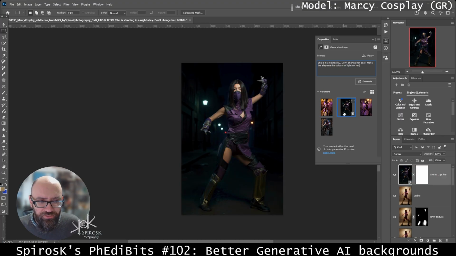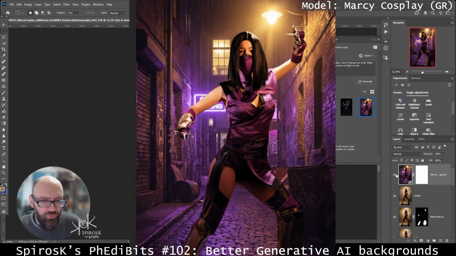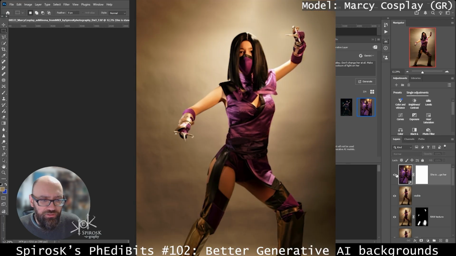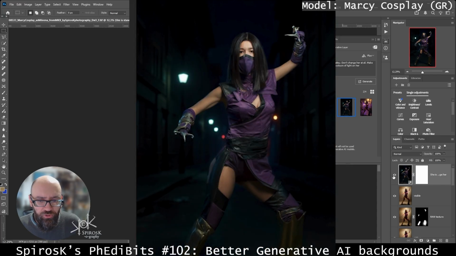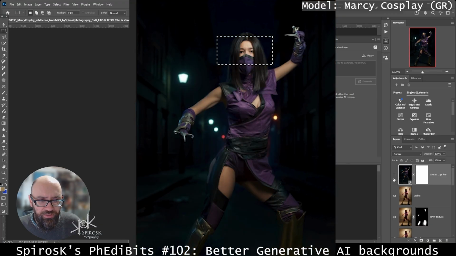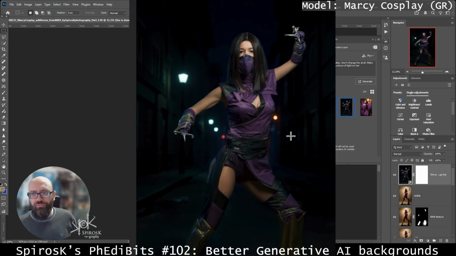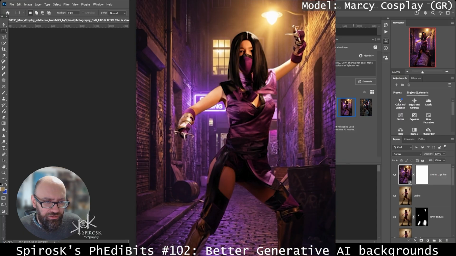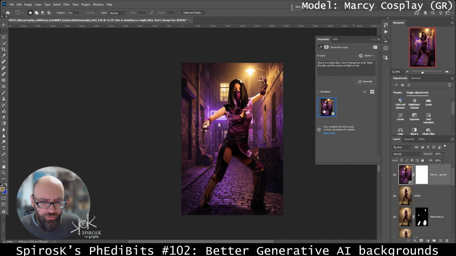So I've picked the best 4. My original image was this one. As I asked, this one did not change here. This one also did not change here, and this one. This one changed here. It made her hair split up some more, showing more of her face, and changed the colors completely. Although it is a very nice image and I like it, I will keep one of these. Okay, I will go with this one.